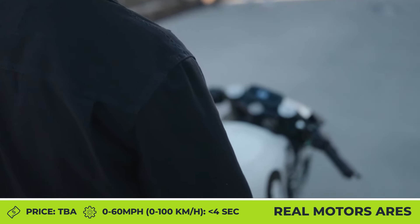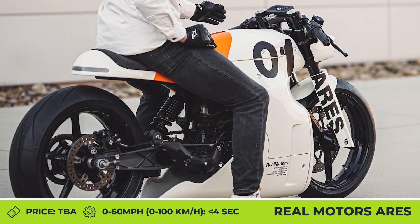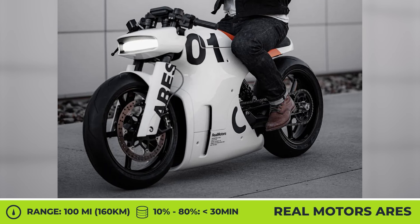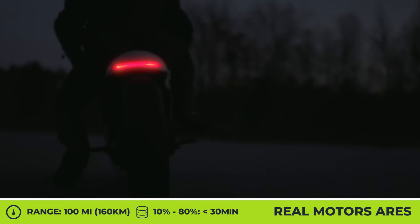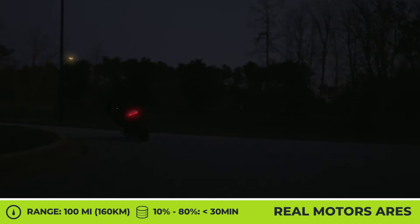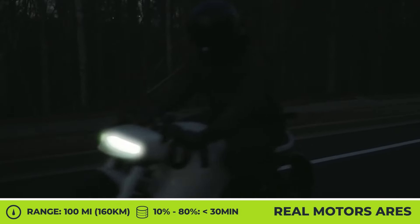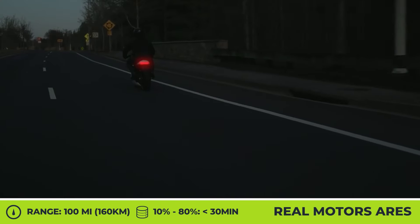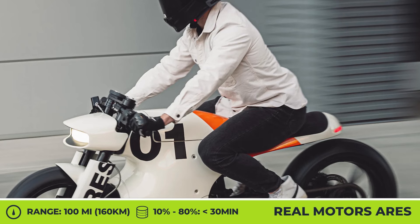When developing this prototype, the company's designers and engineers tried to use modern tech and materials to replicate the geometry, texture, and authentic feeling of analog bikes of the past. The model received gorgeous glossy body paint with black decals, an orange streak, a red horizontal lighting stripe at the rear, a skateboard seat, and dropped handlebars characteristic of cafe racer style. Although the Ares is still at the prototyping stage and full specifications are to be available closer to the launch date sometime in 2025, the manufacturer has already revealed some specifications they're trying to achieve. This 420-pound machine will sprint to 60 miles per hour in under 4 seconds while retaining a range of 100 miles. With such a limited range, the support of L2 charging is a must — when used, it will bring the charge from 10% to 80% in under 30 minutes.